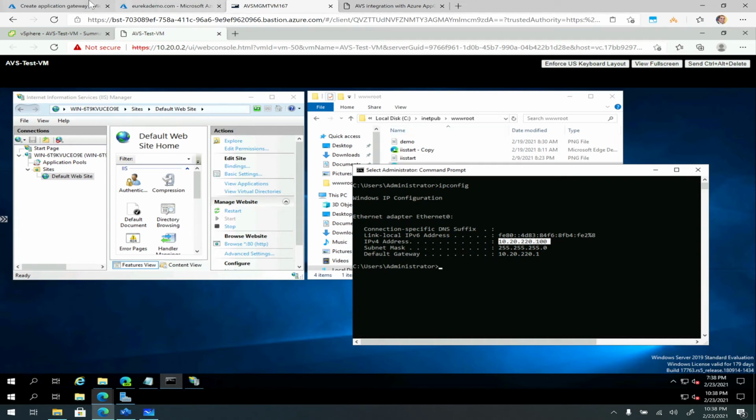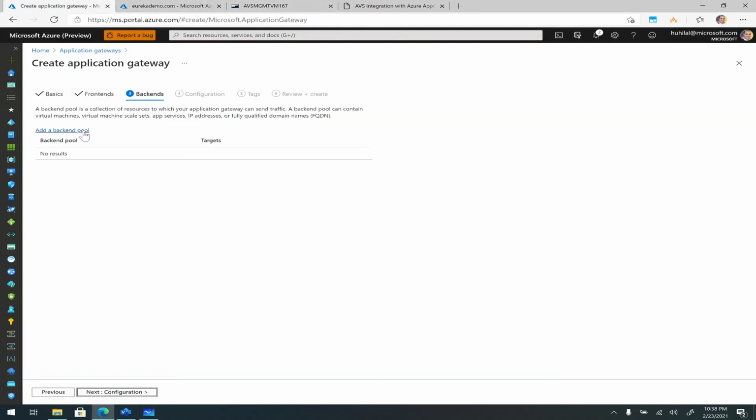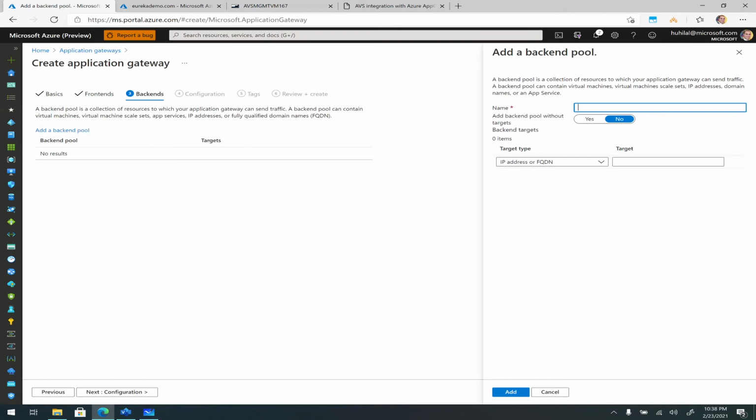So I'm going to grab this, go back here, create a new backend pool, and give it a name. And then I need to put the IP here. Of course, you could have more than one. Now, also it's important to mention at this point that Application Gateway is the only load balancer in Azure that allows you to target private IP addresses in the backend.